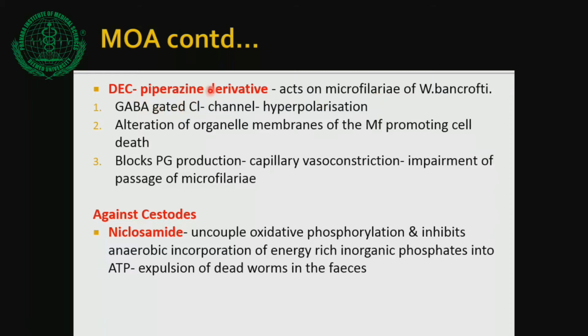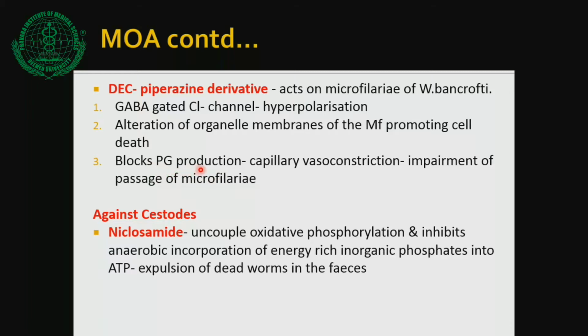As it is a piperazine derivative, the same action of piperazine, that is on the GABA gated chloride channel. So hyperpolarization and flaccid paralysis. Second, which is more important, is alteration of organelle membranes of microfilariae, which promotes cell death. So it causes alteration in the membrane permeability of various organelles of MF, meaning microfilariae, which promotes the cell death. And the third action of DEC is it blocks the prostaglandin production.